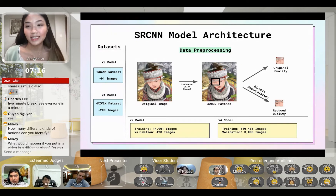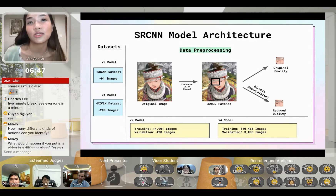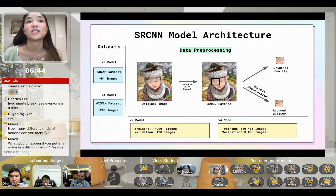For my web application I decided to use two models to de-blurify images. Both models follow the exact same architecture, with the only difference being the dataset used and the data pre-processing. The first model is trained on images bicubically interpolated by a factor of two, using the dataset from the original SRCNN research paper which consists of only 91 images. The second model is trained on images bicubically interpolated by a factor of four, using a bigger dataset with 200 images. The original DIV2K dataset has 1000 images, but due to RAM constraints I was only able to use 200 images.